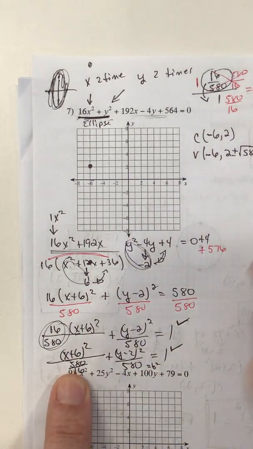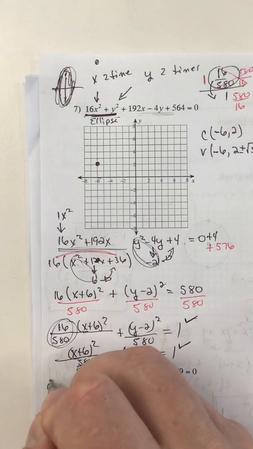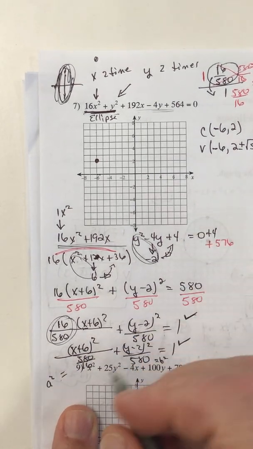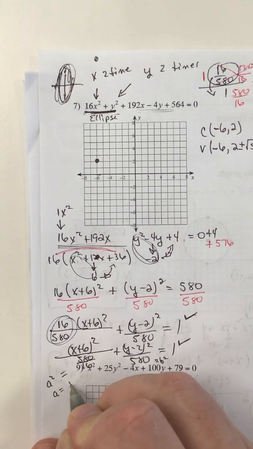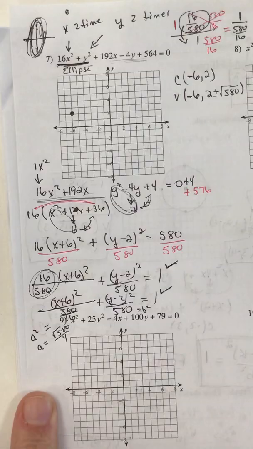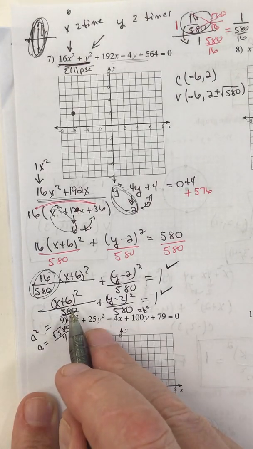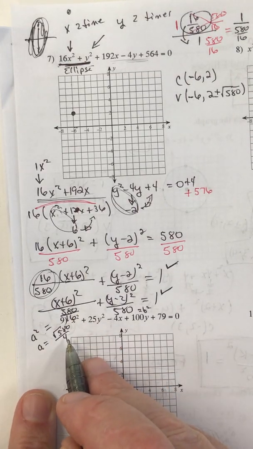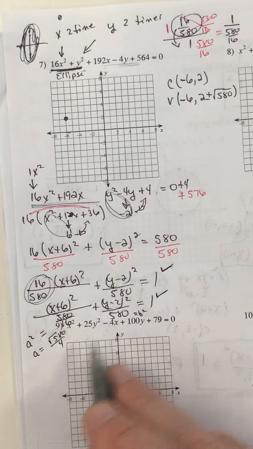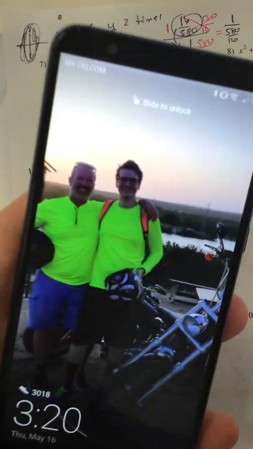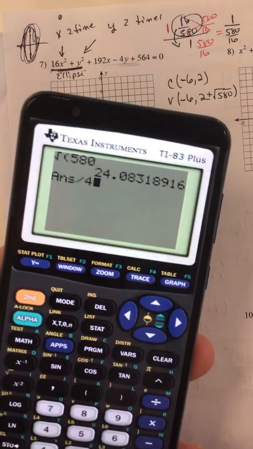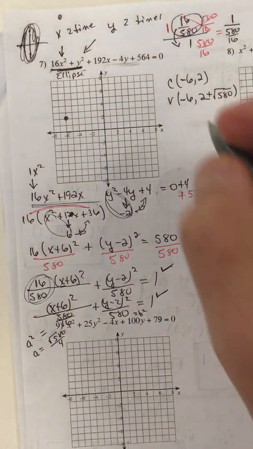And then this one, the a squared number, is that. Now, when I square root this, that's going to be a little bit easier. So that means a is going to be the square root of 580, and then the square root of 16 is 4. So I can just put that one under 4. The square root of 580, and then the square root of 16 was 4. So that at least turned out nice. So if I do the square root of 580 and divide that by 4, it's going sideways about 6.